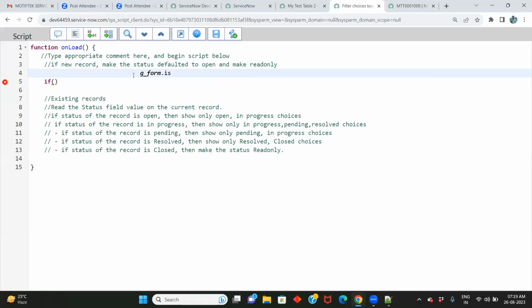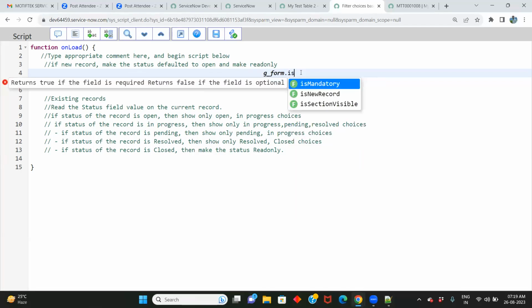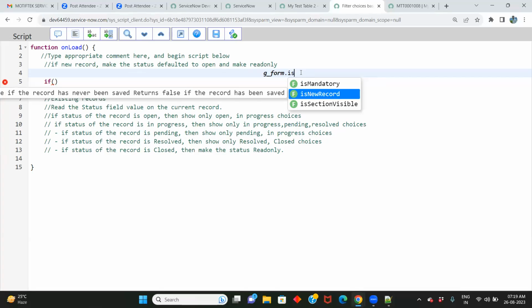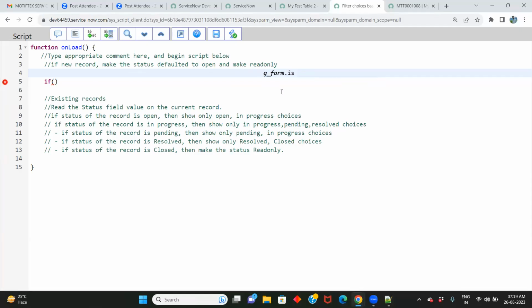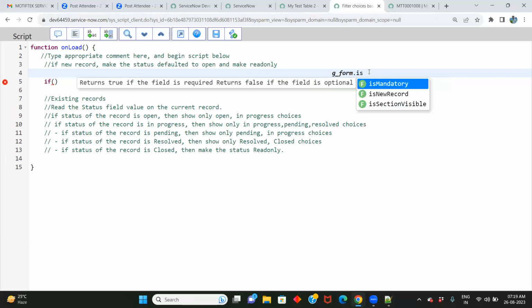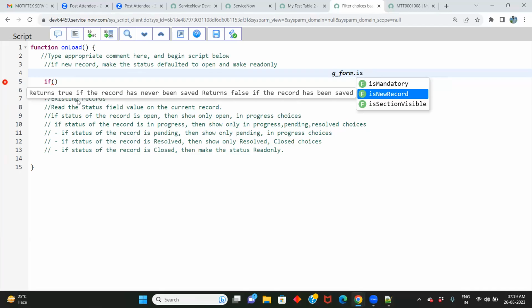I'm not able to show you the complete description of it. Right, see now. Whenever I place the cursor on isNewRecord, it says it returns true if the record has never been saved.